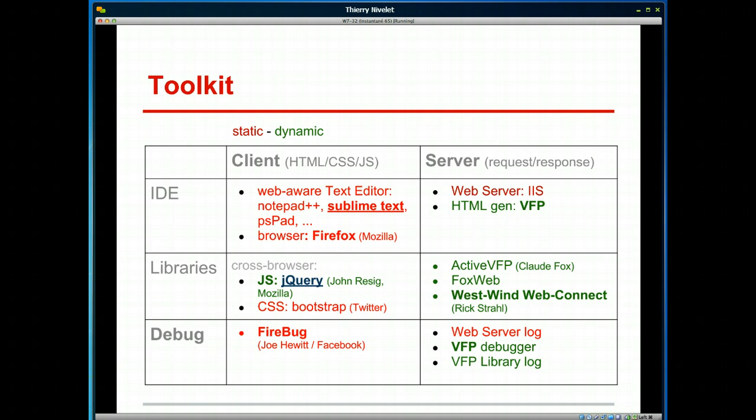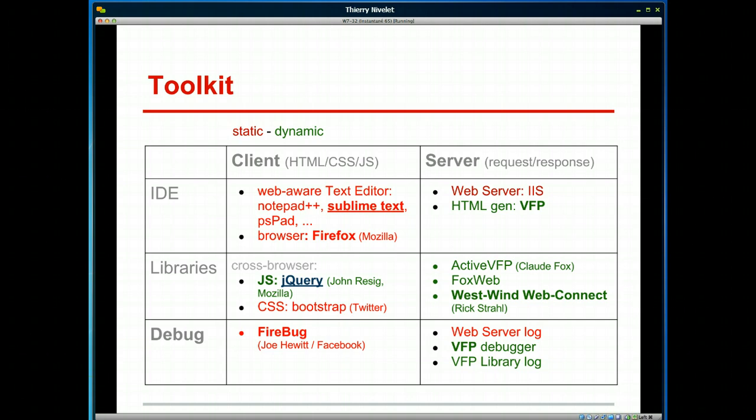And scripting is what Active VFP and FoxWeb do. So in my opinion, it's easier as a VFP developer. I was immediately comfortable with debugging in Westwind Web Connect just because I could use the VFP debugger just as I did before. I will show that later on. You will see that it's quite convenient to do.